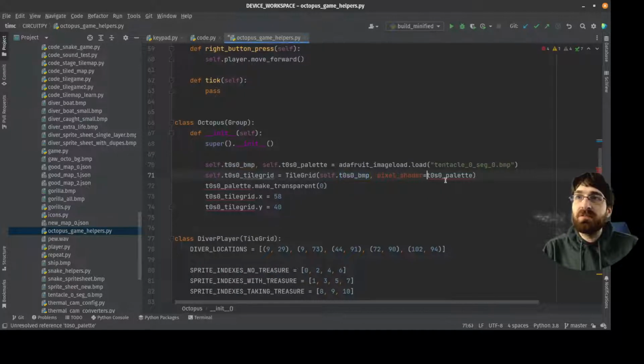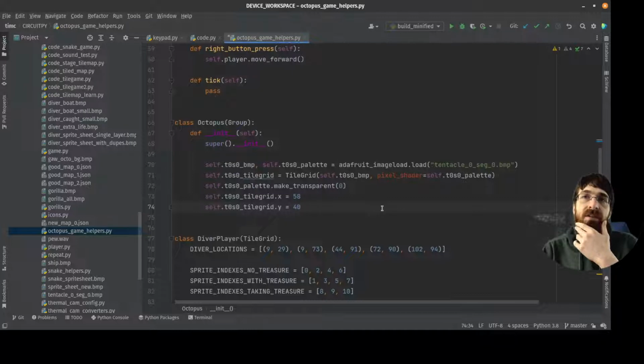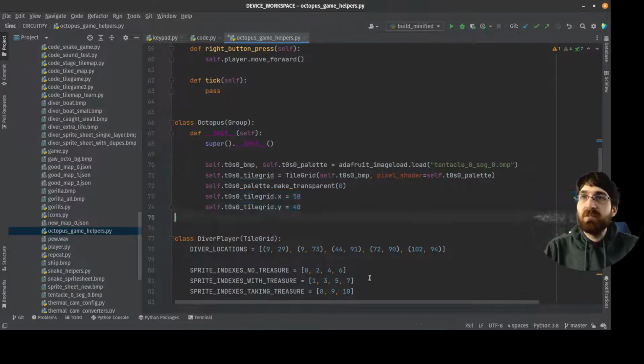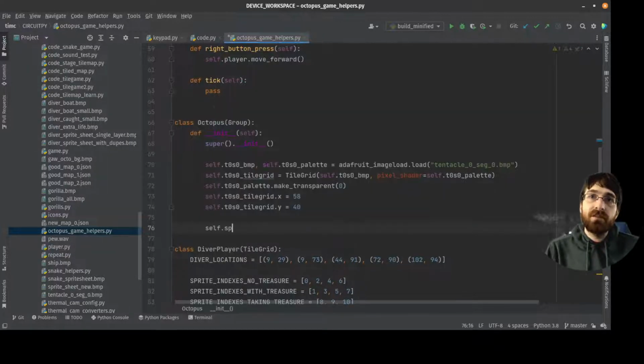T0, S0. Not sure I like the abbreviation like that. It makes the code shorter, but less descriptive. You have to know what it means. It'll be kind of long if it needs both the word tentacle and segment, though, so I don't know. Leave it like that for now. Let's just get the first one drawn. I think this may even be the right location for it, so we can just add that tile grid to self.